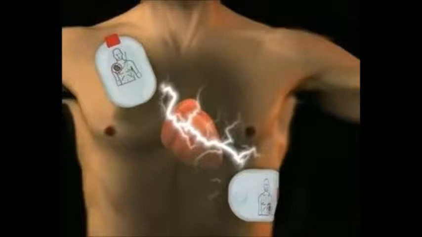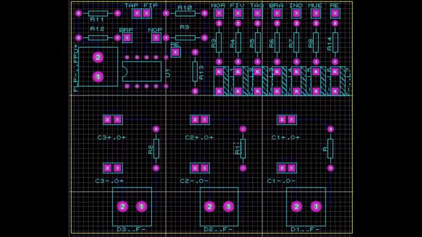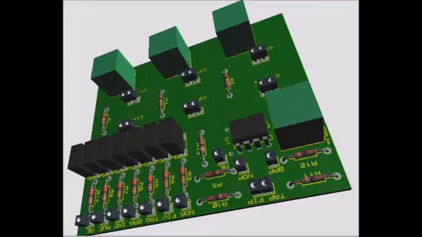All the design of the equipment was made with the schematic that is seen, in which there are two selections. The first is the patient's choice of the pathology that is going to be worked on, and the second is the discharges made by the equipment, which increase in energy proportionally.